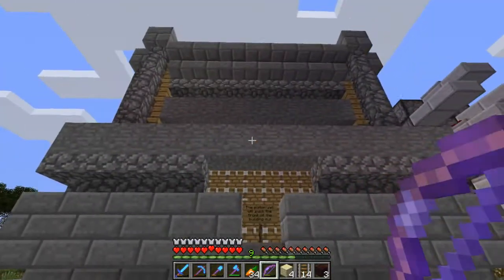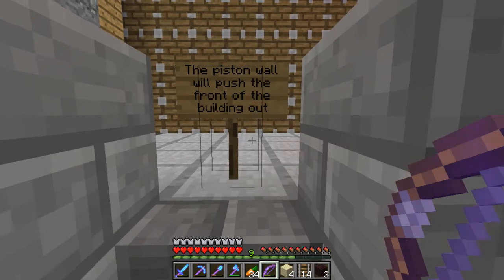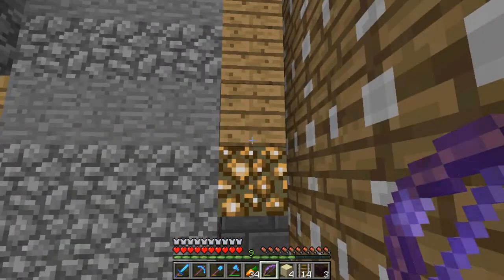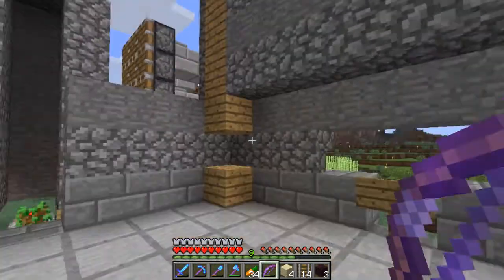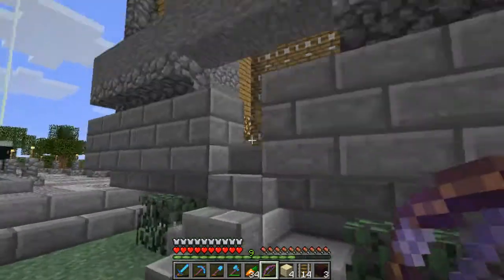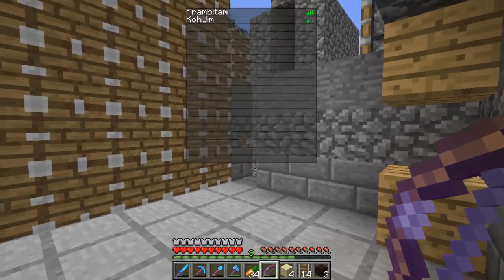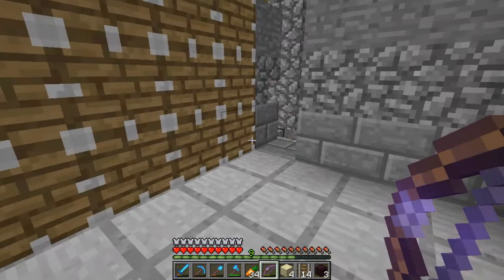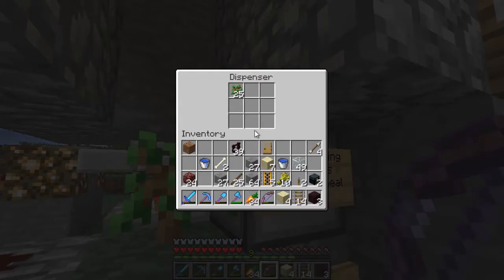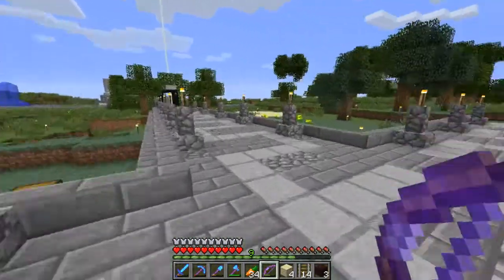I'm just gonna come and check out this because the piston wall will push the front of the building out. Yeah, guessing that means it'll push that out, or maybe push this out. I'm guessing it pushed this bit out here. Oh God. So we might have to modify this. I didn't really think about that when it was happening, but Frombertum told me earlier that he was using it last night, and it pushed the wall out. So yeah, I need to have a look at that.